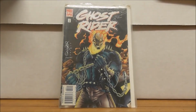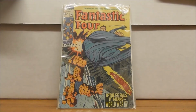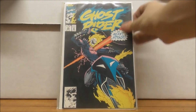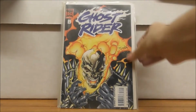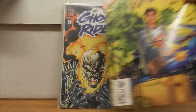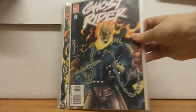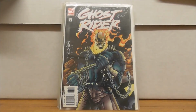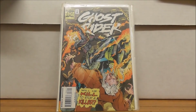So Ghost Rider. Oh, this is a nice old one. I like that. Fantastic Four 95. One old pence. Yeah, that's lovely. I like that one. Thank you very much, Mr. Bub. That might actually be worth something, actually. Ghost Rider 35. Ghost Rider 71, 70. Yeah, these will be ones that I'm pretty sure I don't have. I did have the Ghost Riders right early on, but I'm pretty sure I stopped after a while. So these will be ones I don't have, so that's good.